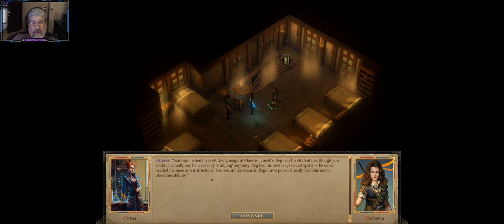Oh, when did you meet? Years ago, when I was studying magic under Maestro Genos. Reg was a student too, though you couldn't actually say he was really studying anything. Reg had his own way to cast spells. He never needed Maestro's instruction. You see, unlike wizards, Reg draws his power directly from his innate bloodline abilities. Genos didn't realize the nature of Reg's power. He took the young boy as a student.